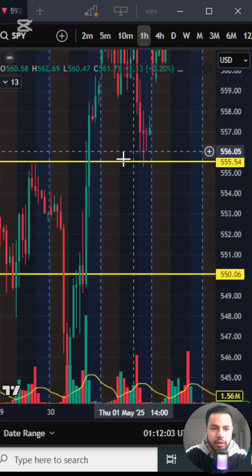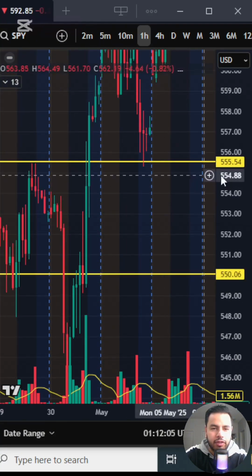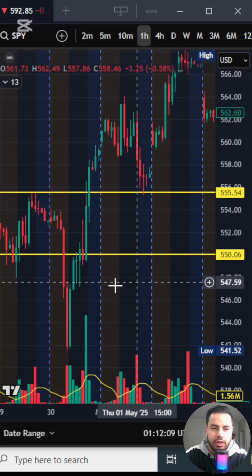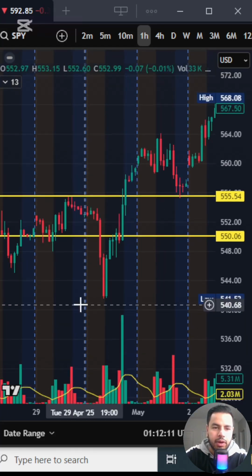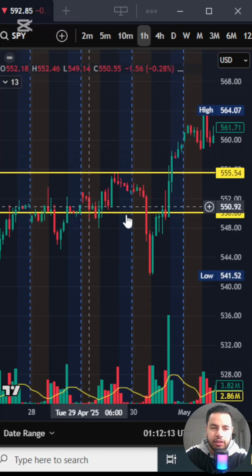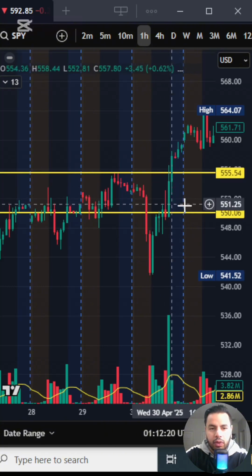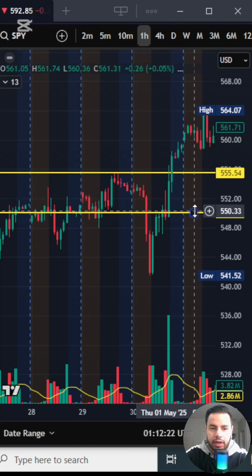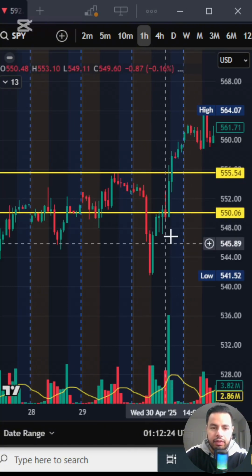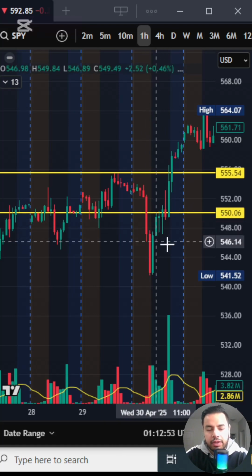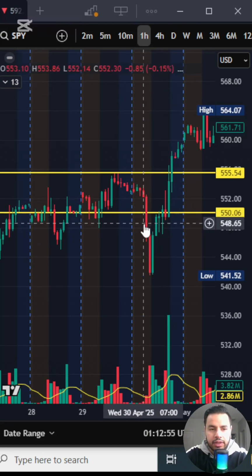See, it just bounces and rejects from 555 because it's a psychological number that everybody thinks about. So they always have a significant effect. It doesn't always have to be technical. When it comes to psychological levels, you can directly have a level there. Now let's say the dynamite level is aligning with your technical level. You can say that that's a strong level.